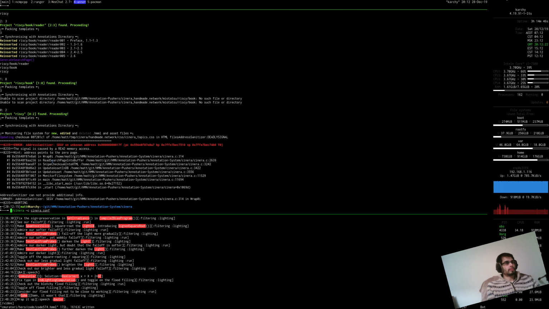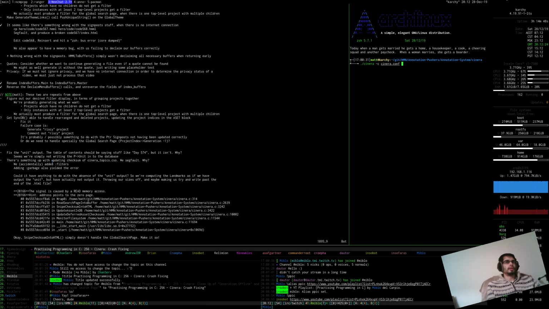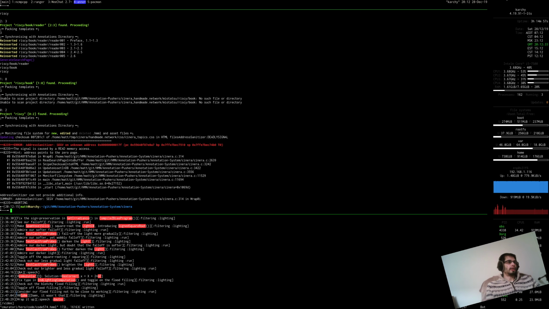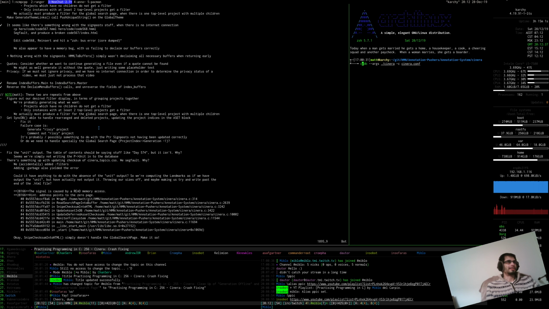So let's GDB it. In fact, I'll tell you what, I'll do it in the usual area. Yeah, I just wanted to do it there just to show the correlation between writing this and this crashing, basically.